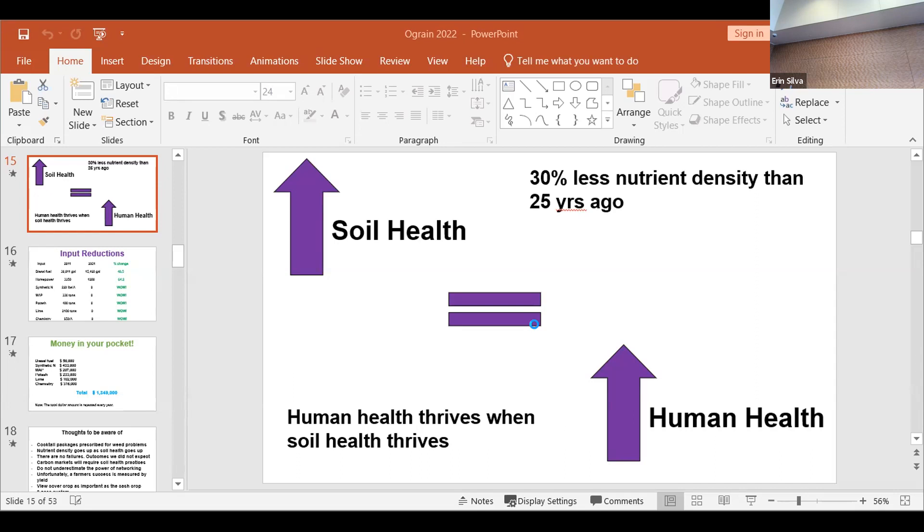Mother Nature has guided me where to go every single step of the way. Do not jeopardize the livelihood of the farm. Progression is real — when you start to take the tillage and the chemistry away, the first thing that shows up are broadleaf weeds. Then after the broadleaf weeds comes grass. But this is also due to other factors — I think it's due to some compaction, availability of calcium. We're just out of balance somewhere and I haven't figured it out yet. But right now we are fighting foxtail.